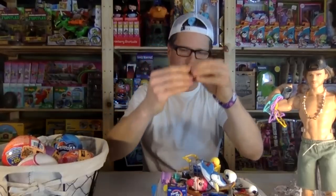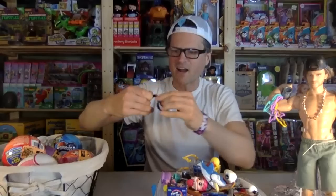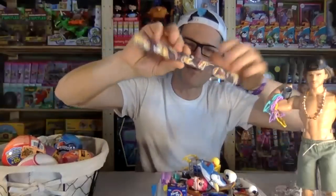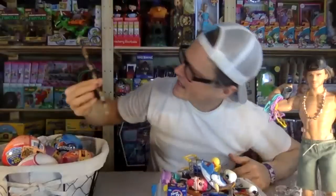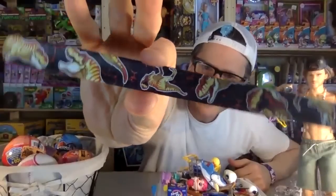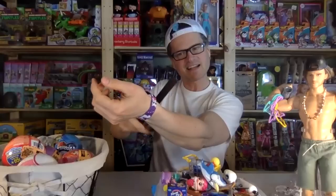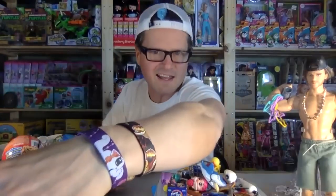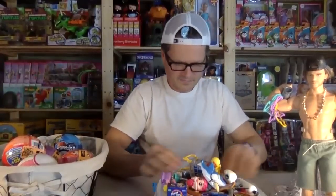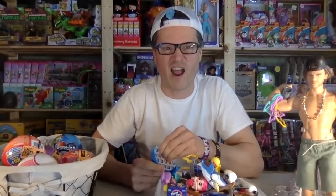We got another slap bracelet. Awesome. How did I never get one of these before? This one is a dino slap bracelet. There's a Tyrannosaurus Rex on it. What? Oh, I'm going to wear this everywhere. It's black. Brown. I can't tell. And it's got blood all over it. Oh, it's so cool. Right next to the kitty. I love kitties and I love dinosaurs. But don't let the dinosaur eat the kitty. Next. And don't bend your slap bracelet the opposite direction, because it'll be destroyed.